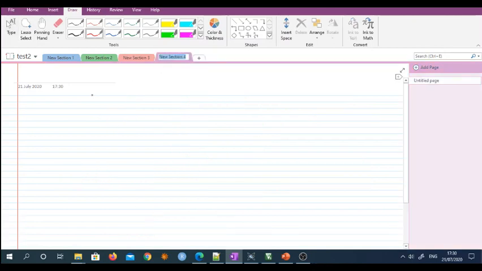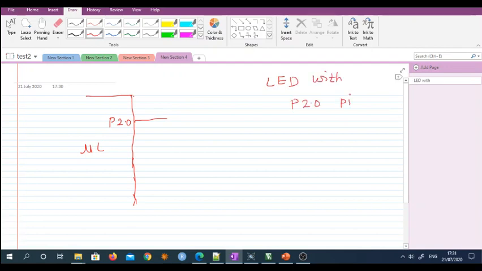Now, this is my microcontroller, and I will draw its schematic. Let's say this is the port 2.0 pin. I am going to interface an LED with the P2.0 pin.